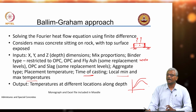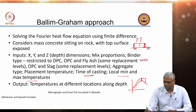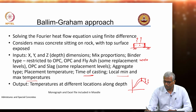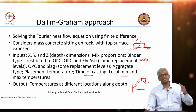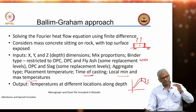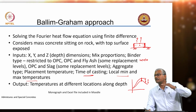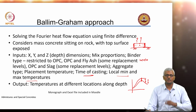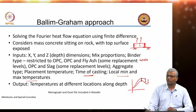The problem really happens in mass concrete beyond this point. So, your temperature rise phase is not a critical phase with respect to cracking. It is the temperature drop phase where the surface temperatures start dropping while the core temperatures are still maintained. That is where you get maximum differential. So, you have to be very careful at that point of time.